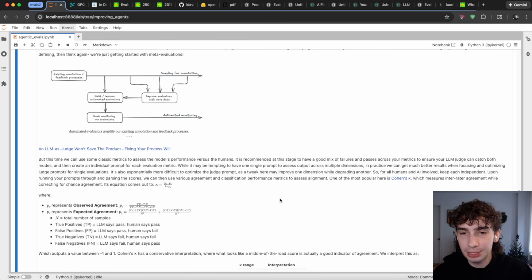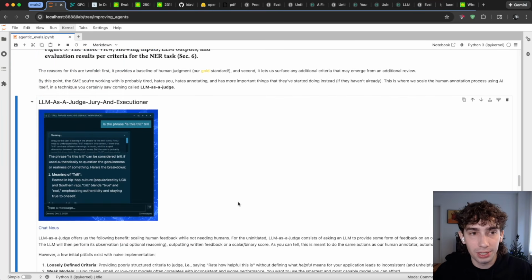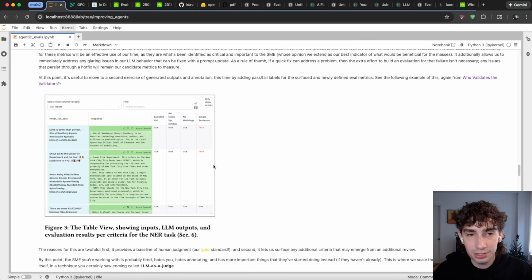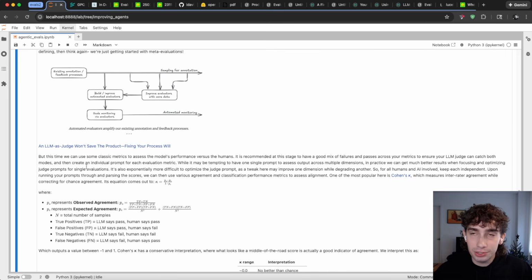But this is where we are going to be doing a little bit of meta evaluation here, where we want to essentially evaluate the performance of a language model and how it aligns with the performance of a human. What we of course strive to do is create a language model judge that matches the performance of the human annotator. And this goes back to why we have done this second round of annotation, where for each individual input-output, we also have for each individual metric whether it passes or fails. This allows us to take the same data set and our ground truth of the human annotator and run our language model judge through the same annotation exercise and scoring exercise.